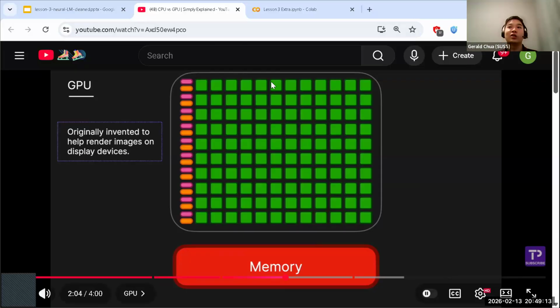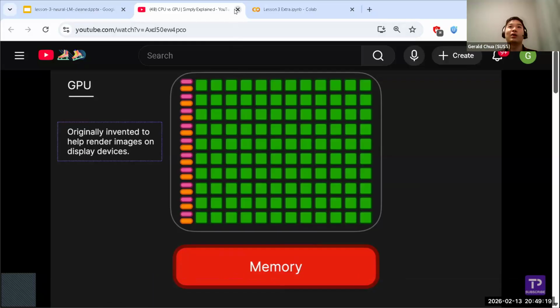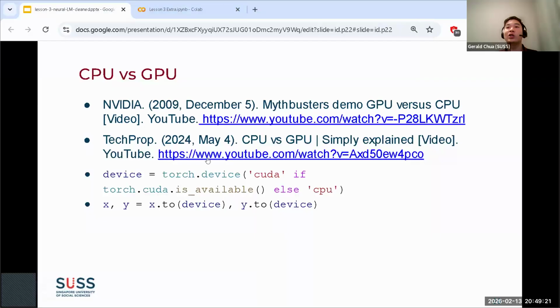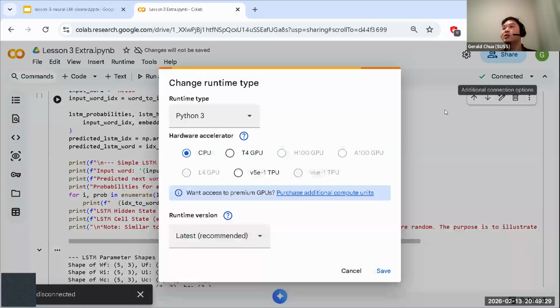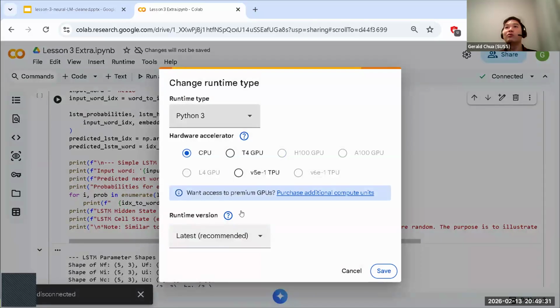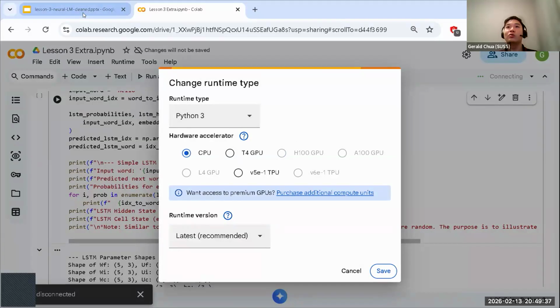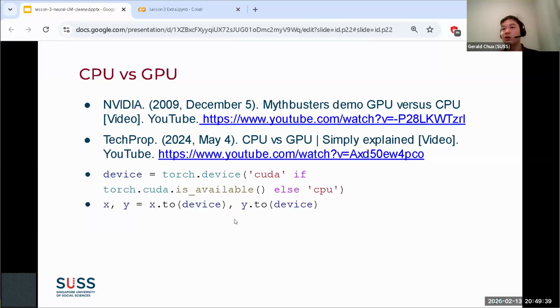But the long story short is that if you know about vectors as well as matrix multiplications, then using GPUs will speed it up, lah. Okay, so that's just for you to take note, but also take note that whenever you're running models, you should be using GPUs, lah. So for LSTMs, if you can use a GPU, and if you run other deep learning networks, then use GPUs, lah.